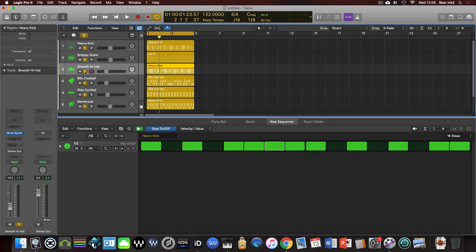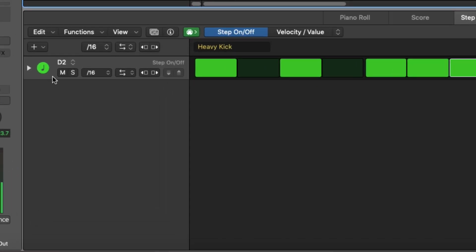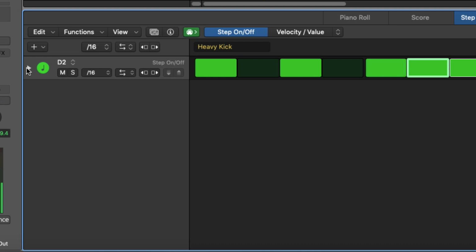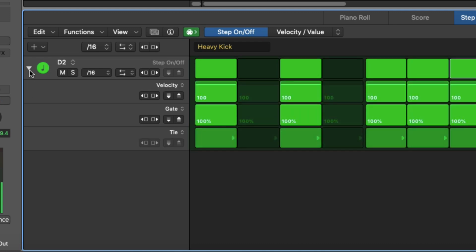One thing I will go back in and have a little look at with the hi-hat parts, because it's slightly busier, we haven't really looked at the idea of adding in articulations to these. So if you hit this disclosure triangle, you can actually have a gate, which won't really make much of a difference here because they're one-shot triggers, I think, from the synth. So yeah, changing the note length doesn't make any difference there.